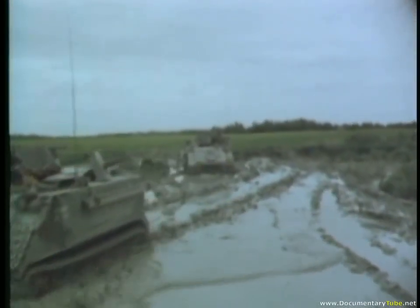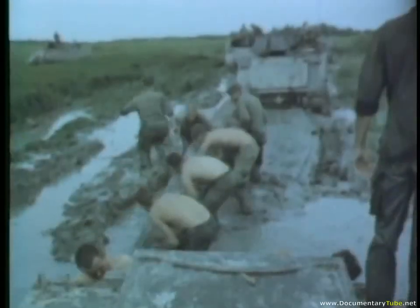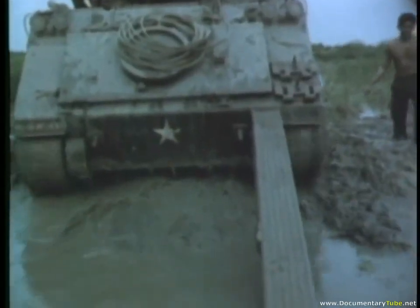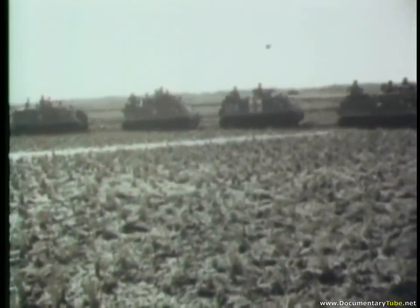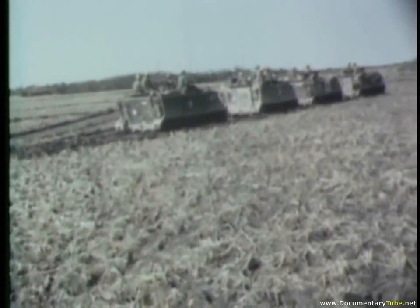As armor elements move through the countryside, they are sure to come up against one relentless foe that cannot be overcome by combat power — mud, plentiful in this tropic region. But even against this natural enemy, the armored soldier has many expedients. Riggings of various kinds permit mired vehicles to be moved out with minimum loss of time. To prevent armored equipment from bogging down in water-soaked terrain, ingenious operational methods have been devised. This daisy chain hookup is one answer to the armored soldier's problem of getting his vehicle across soggy ground.